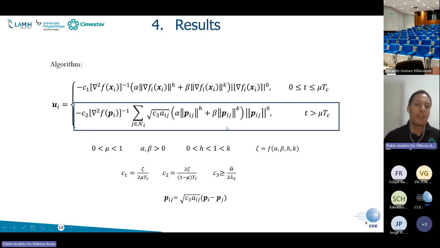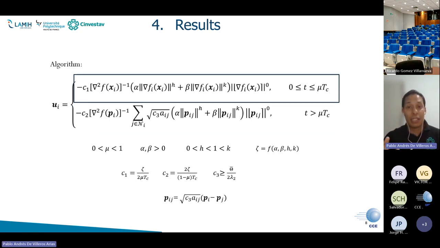So why do we need a first step, a prior step? Our algorithm is based on the zero gradient sum theory, for those of you who know it. And in order to work, the agents must start at their local minimums, which is a very restrictive condition, and it's impractical. So we have to add a first step in which every agent individually goes to their local minimum, and from there they start communicating with each other and perform consensus or formation.